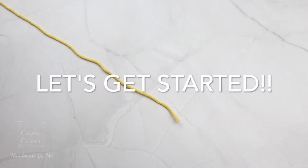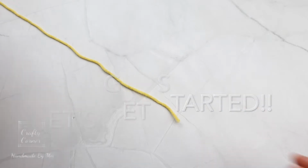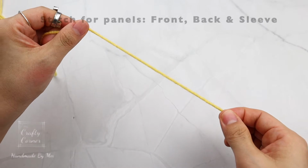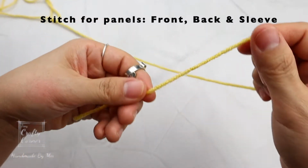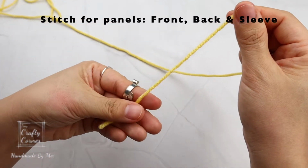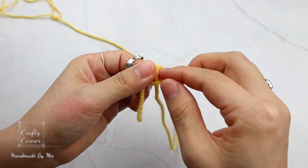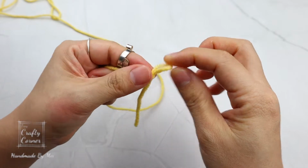I'm using a different yarn so you can see it better in front of the camera. The first stitch I'm going to show you is for the front panel, back panel, and the sleeve. We'll begin the pattern by making a slip knot and make a foundation chain. They all start the same way.